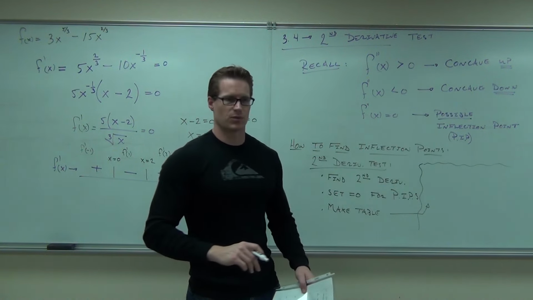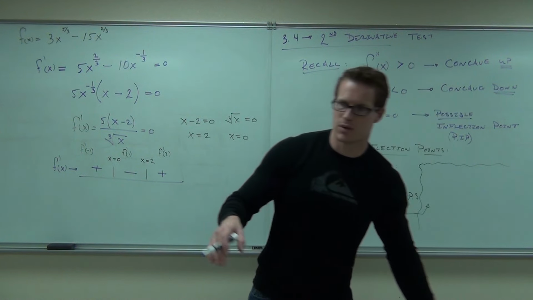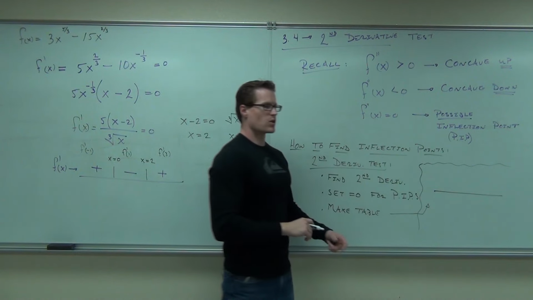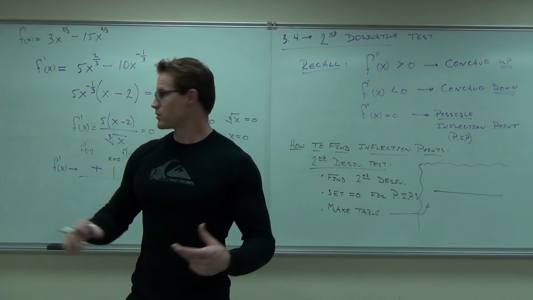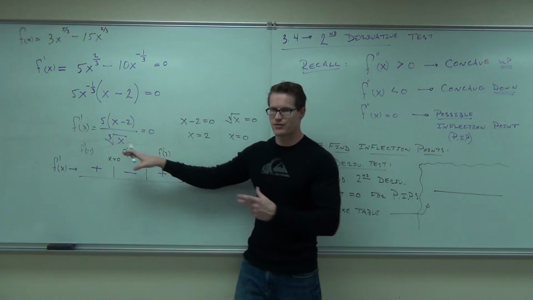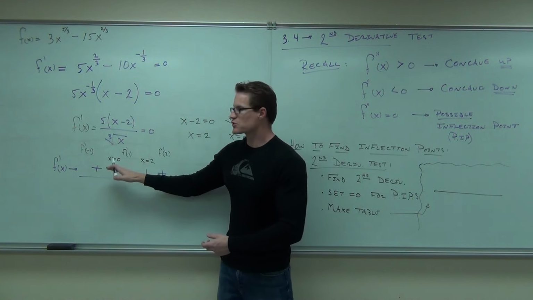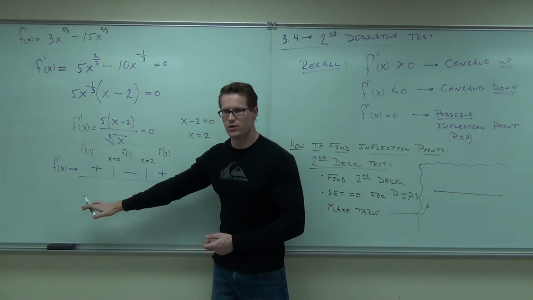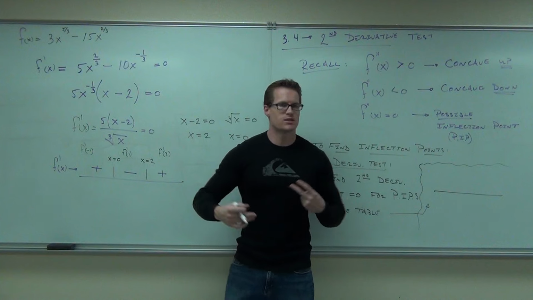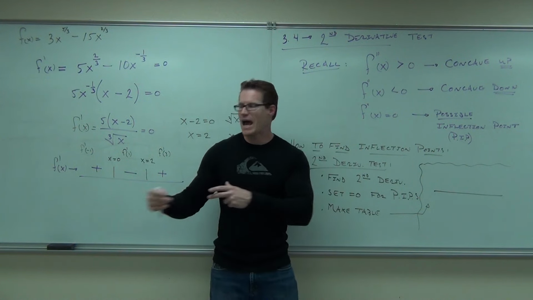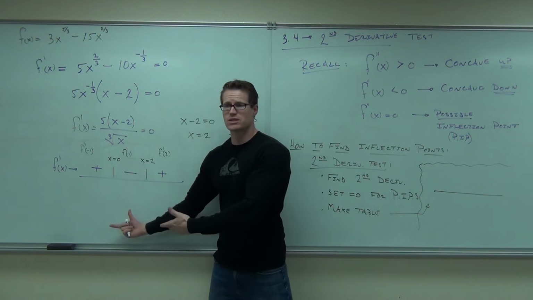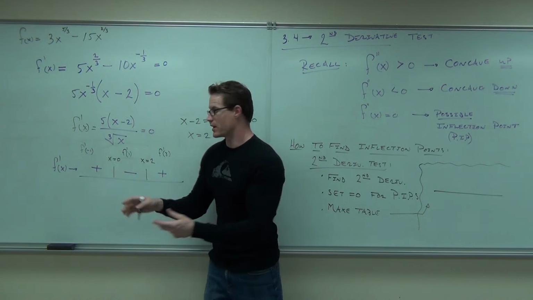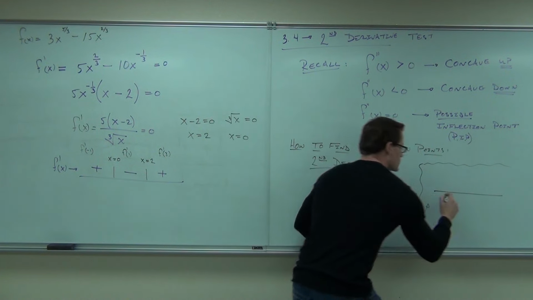Here's what the second derivative table looks like, and you're going to see why it looks this way when I put them together finally. You're going to have a number line that represents your graph, just like you did before with your first derivative test, just like this. Now I left this on the board for a reason so you can compare this. First derivative test goes on the top of your graph, right? The second derivative test, we're going to put right below it on the same number line. That's going to give you two things at once. It's going to give you increasing and how it's increasing. It's going to give you decreasing and how it's decreasing. It's going to give you relative max and min and your inflection points. It gives you everything right there.